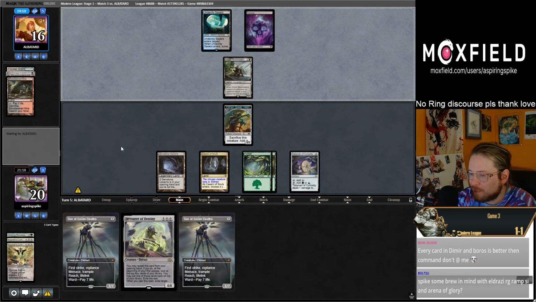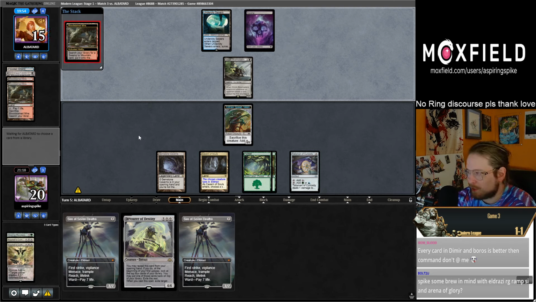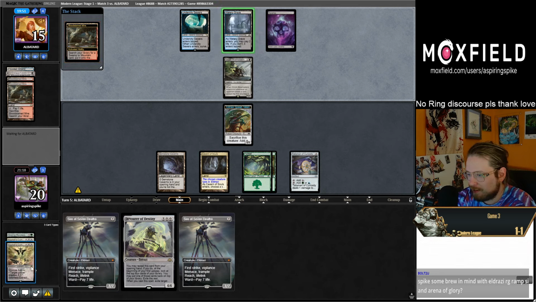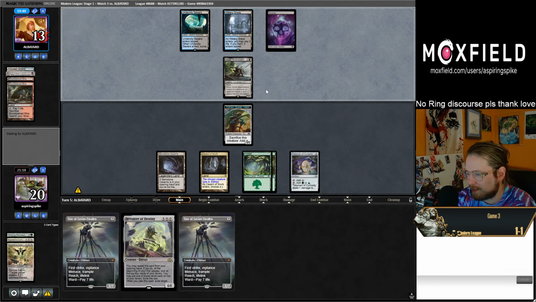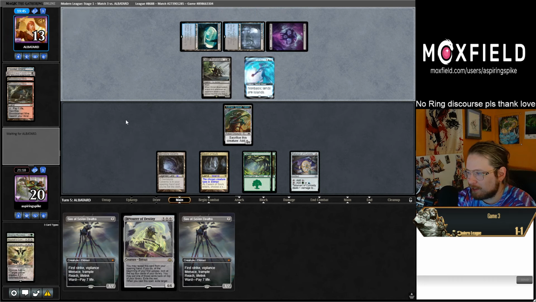Every card in Dimir and Boros is better than Command, don't at me. Look at this, come on. K-Command is on the quality of any of those cards. It's just that you only have one card on the quality. It's just Kozilek's Command that's as good as all these other cards. But also, Dimir isn't exactly a hard quality deck.